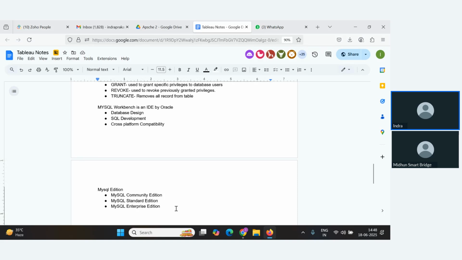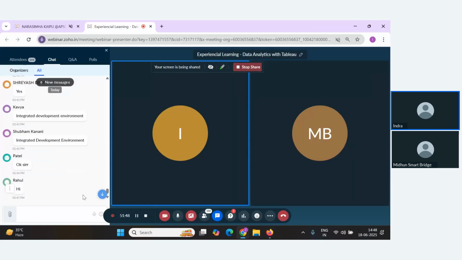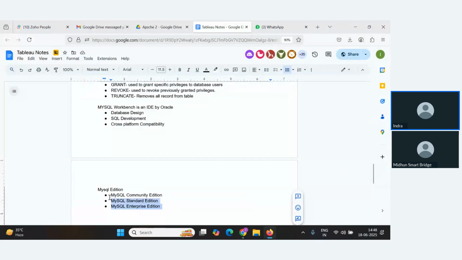It gives better security auditing, advanced backup options, more performance tuning and many more features. Along with that, this is the edition which also comes with official technical support from MySQL. So these are the three editions. Most probably we'll be working on this particular edition.